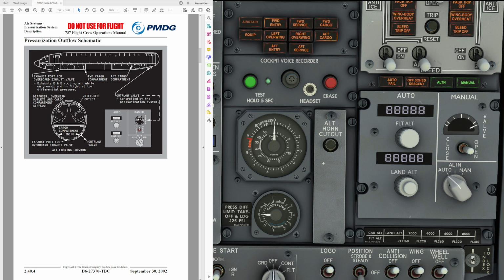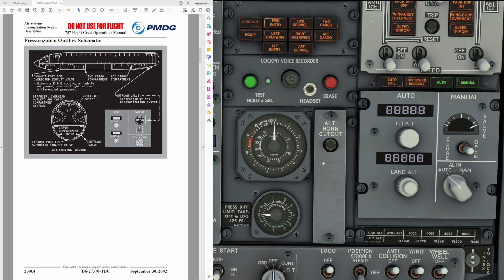So with the illumination of the auto-fail light, the pressure controller automatically transfers to the other controller into alternate mode. So if the auto-fail goes on, alternate is going to go on, provided the switch is in auto, and then you have to carry out the associated non-normal checklist while the system is trying to correct its problem in alternate mode, but the checklist is going to guide you further on this one. Once you move the pressurization mode selector to the alternate position, it is going to extinguish the auto-fail light. However, the alternate light is going to remain illuminated to indicate a single channel operation. Needless to say that maintenance action will be required afterwards.